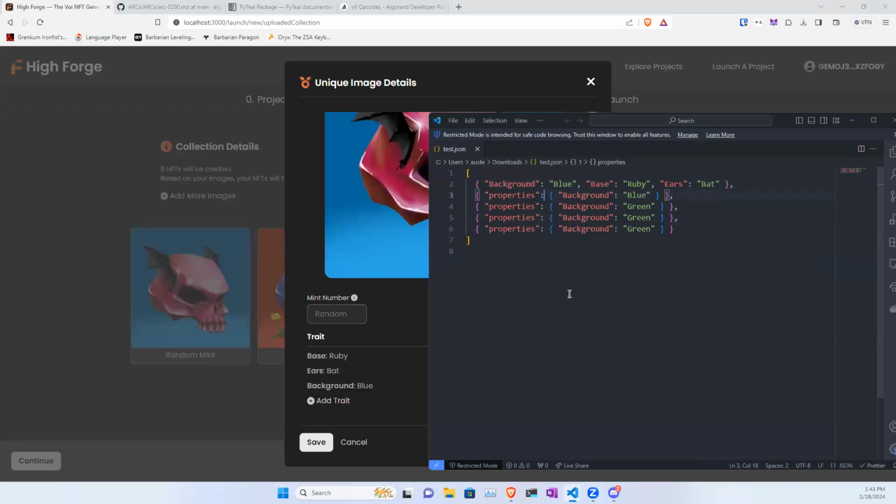Sometimes you might have it generate and it might actually generate information looking like this, with a bunch of extra stuff. That will work. We just ignore all that stuff and just look for the properties if it exists. Otherwise, we just use this object if it exists.